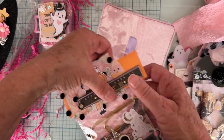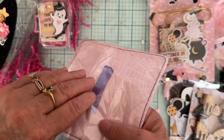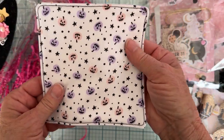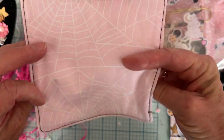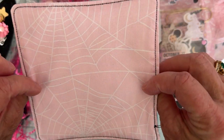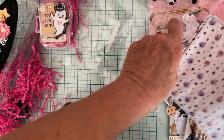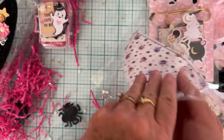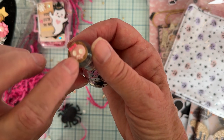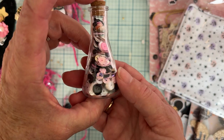Then right here — oh my goodness, look how cute this is! It is beautiful — she's sewn it. I love this fabric, it is so so cute. Oh, it's beautiful — I love pink! The spider is so so cute and beautiful. Thank you! She's also included a sequin mix — that was another item we could include. She's got a cute little skull on the top. Beautiful mix — I love it, thank you!